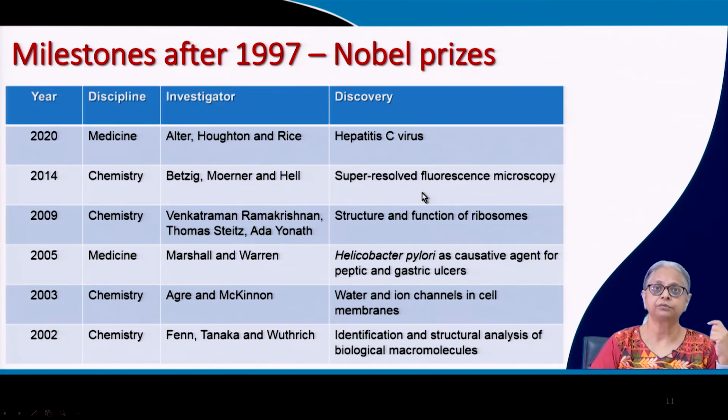For those of you who are familiar with this, fluorescence microscopy has come into its own in the last 20 to 50 years, maybe more. Fluorescence microscopy is a type of optical microscopy, and those who know, you might know that optical microscopy has a limit. You can magnify only 1000 times. Fluorescence is part of optical microscopy, but with super-resolved fluorescence microscopy, they've been able to go down to the nanometer level, which means 100,000 times or even more magnification.